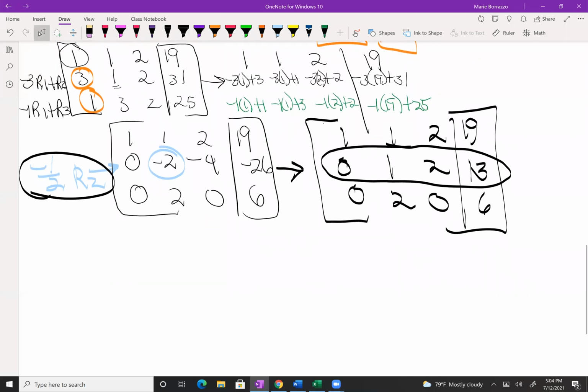The next point that should be of interest to you is going to be right here. We want that to be a 0. So to change this, I'm going to simply say -2 times row 2 plus row 3. And this is going to take you a little bit of practice.